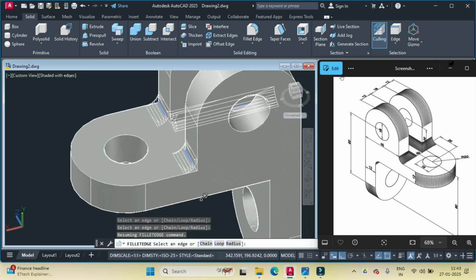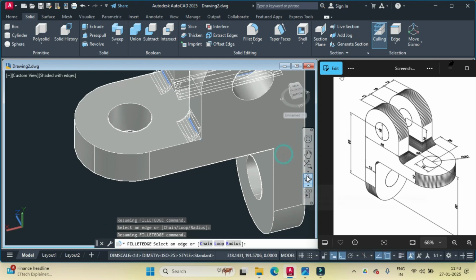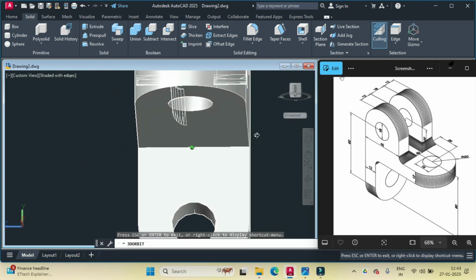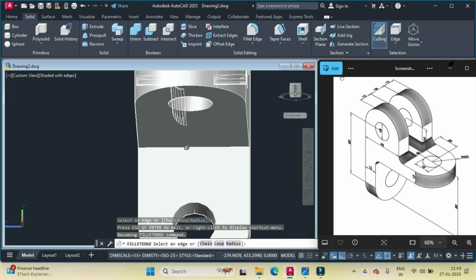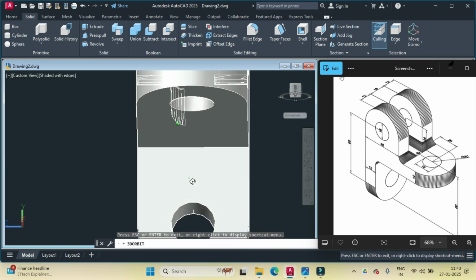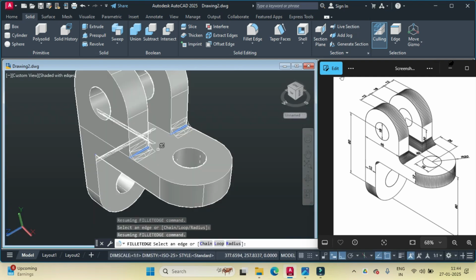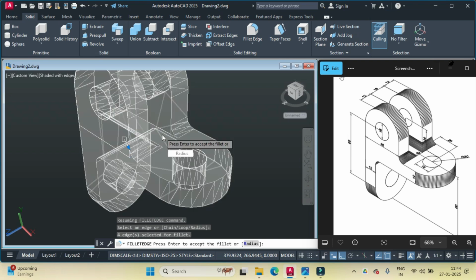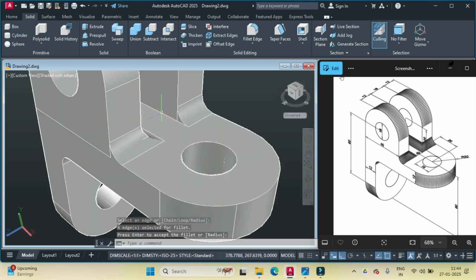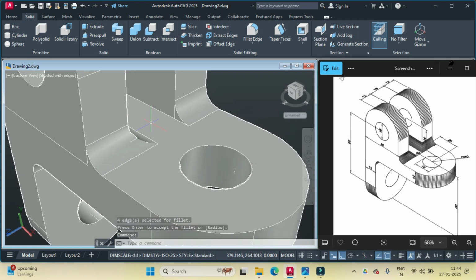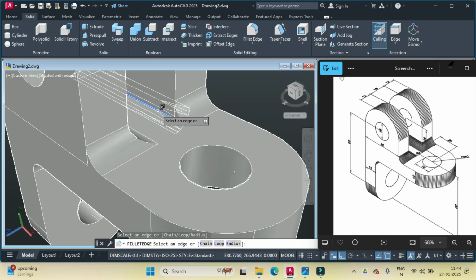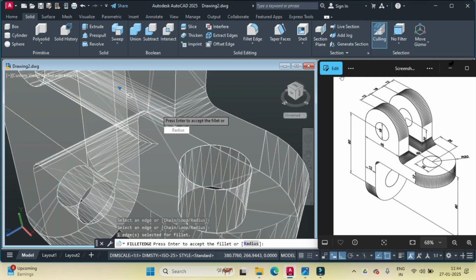Also use the orbit and go down, and we have to fillet this edge as well. Just press enter, again enter, and one fillet is left over here. So again we type fillet edge and we click over here and we press enter and again enter.